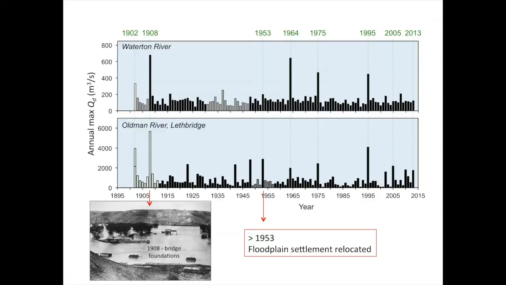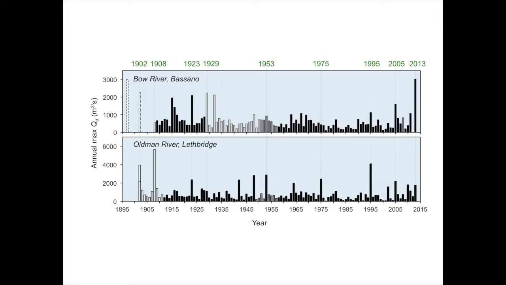And it was interesting that with the provincial and federal flood compensation in that cycle, there was a requirement that the residents relocated. So after 1953, Coalbanks or Lethbridge moved out of the valley, and today that's the case. And because of that, 1995, which was a much, much higher flood than 1953, had a relatively modest cost through Lethbridge. The Oldman we've already seen.